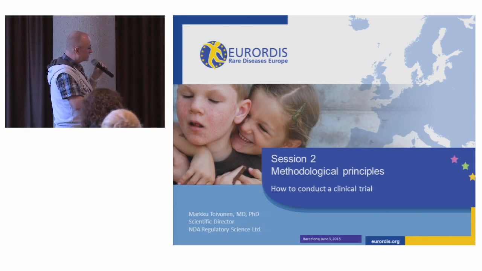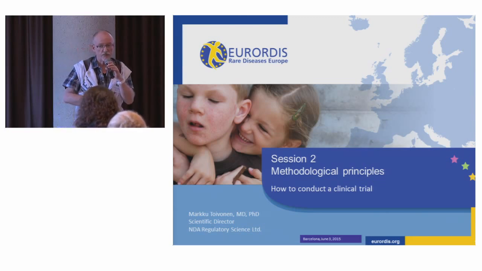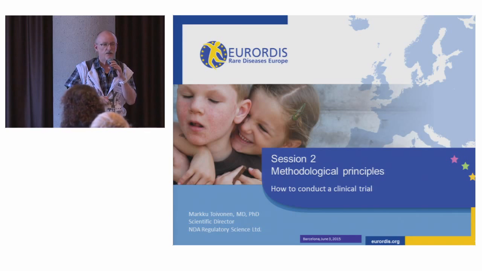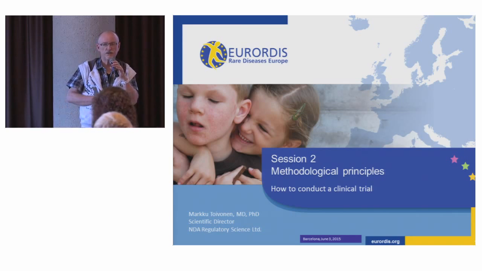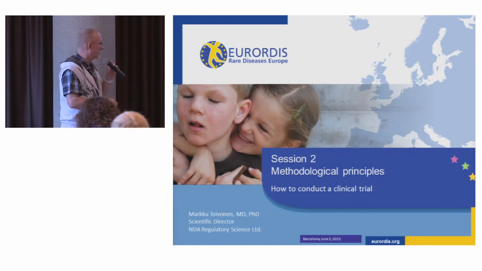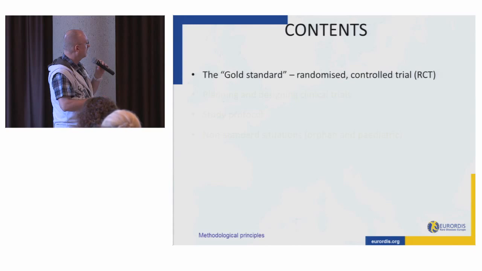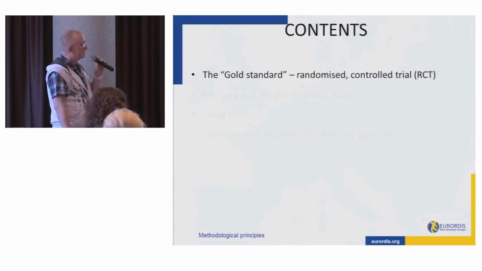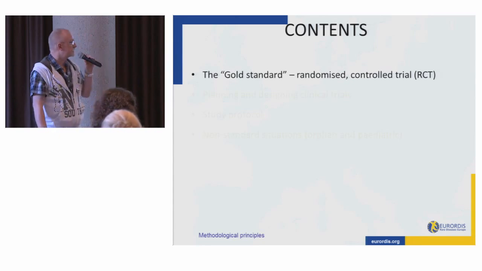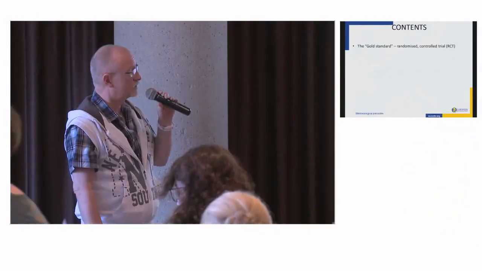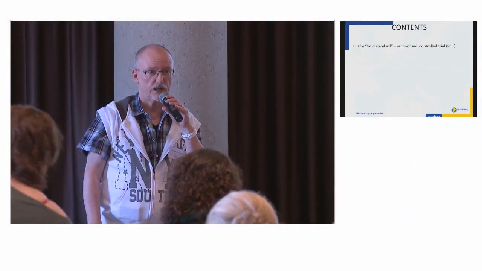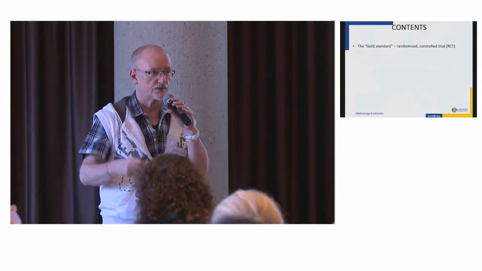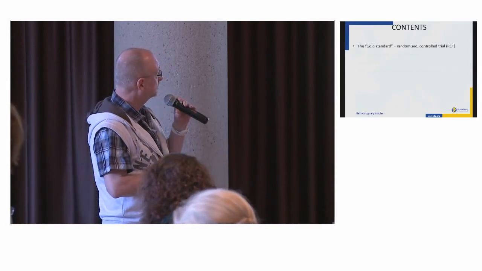We're going to be discussing how to conduct a clinical trial, or rather, what kinds of typical designs there are for clinical trials. What are their weaknesses and what are their strengths? You have there what we call the gold standard. That is the randomized controlled trial. And we will go through each of those words individually.